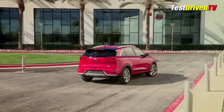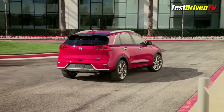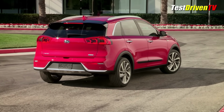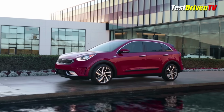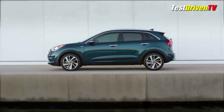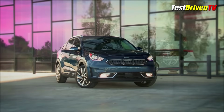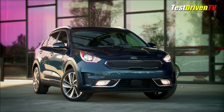Similar in size to the newly revealed 2017 Kia Sportage, the Niro has a longer 106-inch wheelbase, yet it comes in a few inches shorter overall, giving it a completely different stance. Its low-slung appearance and angular presentation defy the notion that an eco model or dedicated hybrid has to look stupid or dowdy in order to be taken seriously. In fact, the only indicator you get that this is one are the subtle emblems. Otherwise, it looks like a premium crossover.